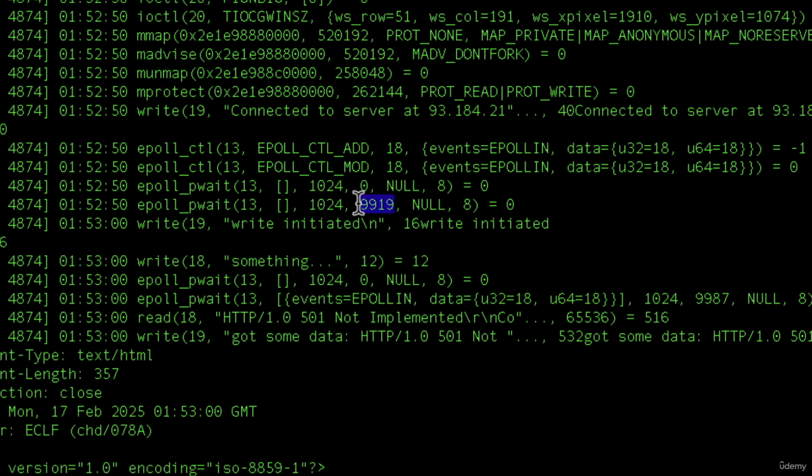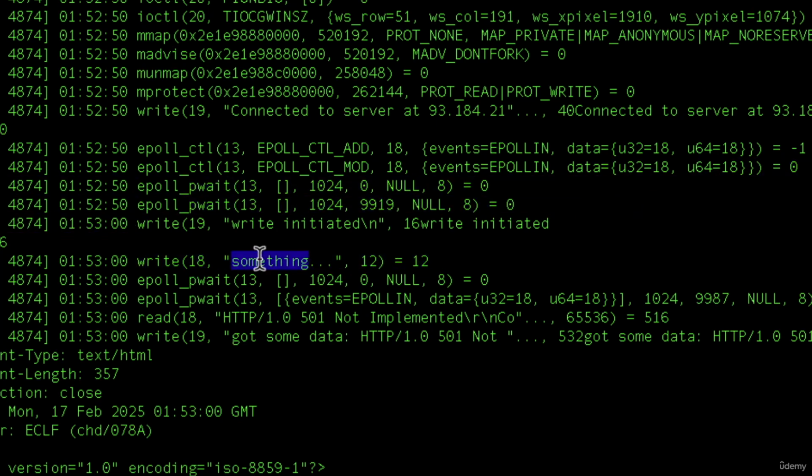Because Node was smart enough to say, wait a minute, there is a timeout that will execute in 10 seconds. So let's block, not forever, but exactly for 10 seconds. Well, 10 seconds minus 80 milliseconds, just to account for the other work that has been done. And then once you hit the 10 seconds, just unblock, and then let's go and execute the timeout. Which is our second call to actually initiate a write. There are two things. We wrote to the screen, and then we wrote to the socket.